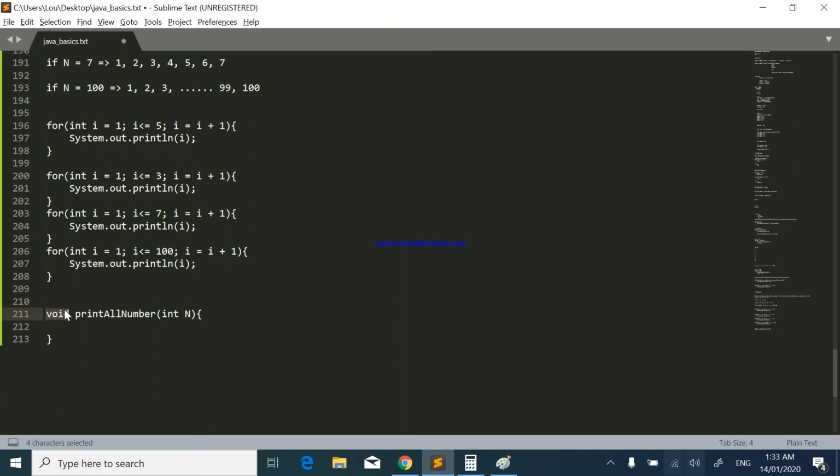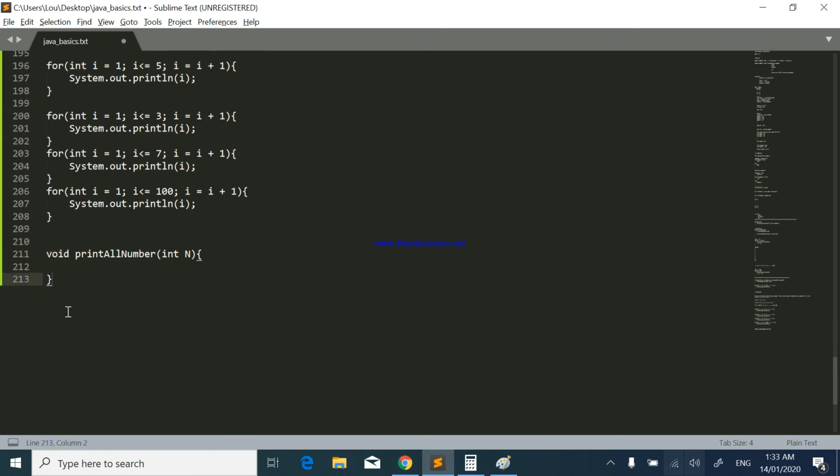We need to write this inside a function. Void is a data type, but you don't need to remember it now. But what is a function? Before writing this program, we will write another thing, add.